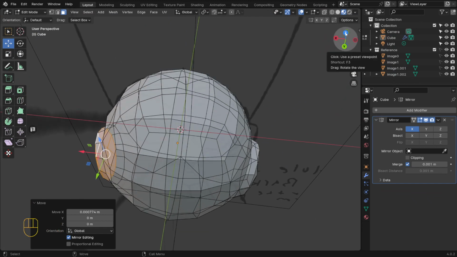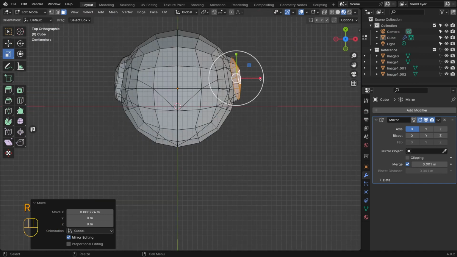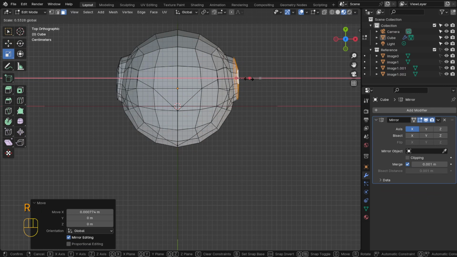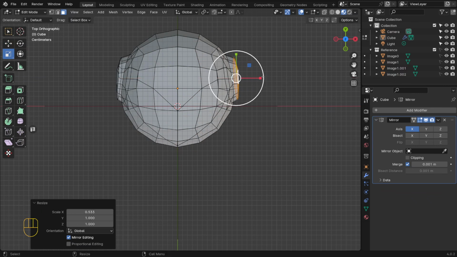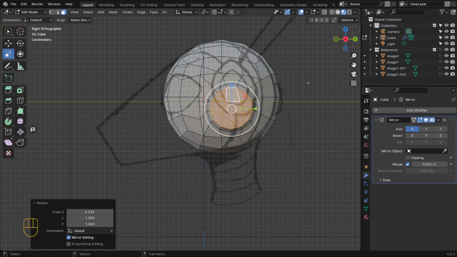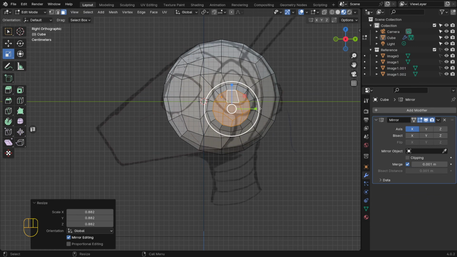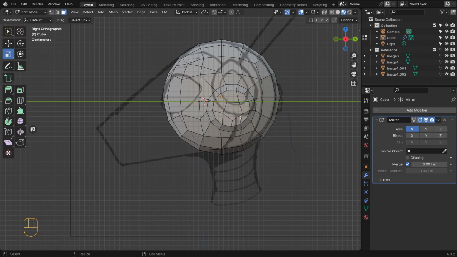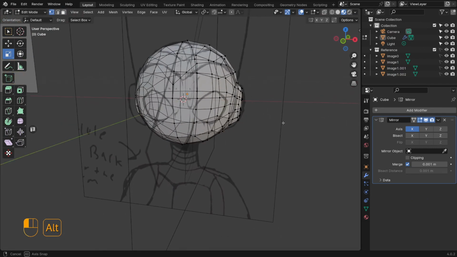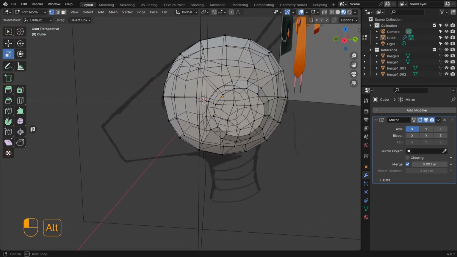Maybe look at it from the top view and see if we want to flatten those a little bit more and scale them in a little more. Yeah, that's good enough for now.